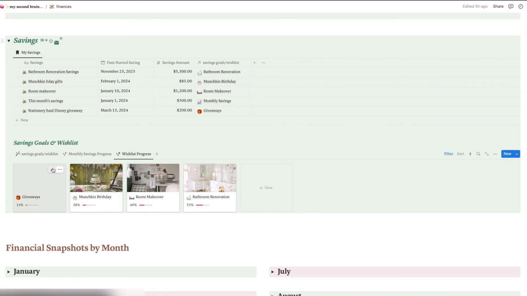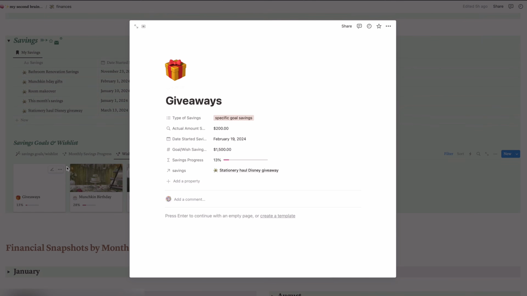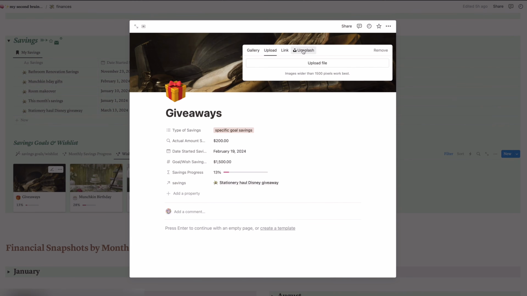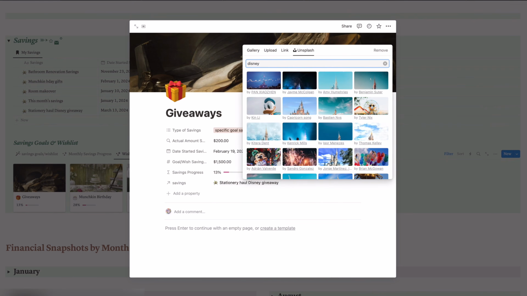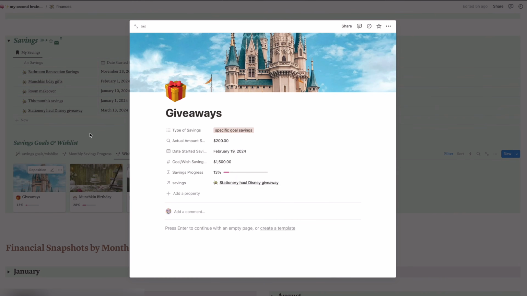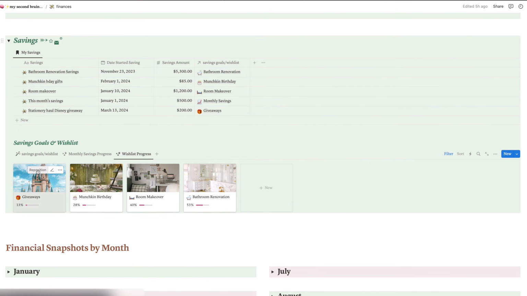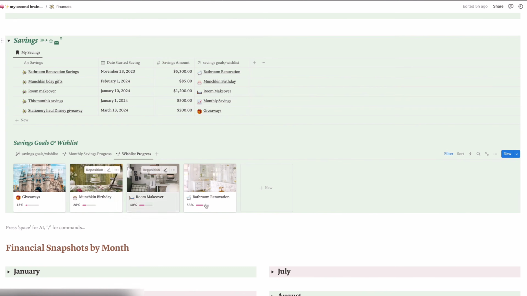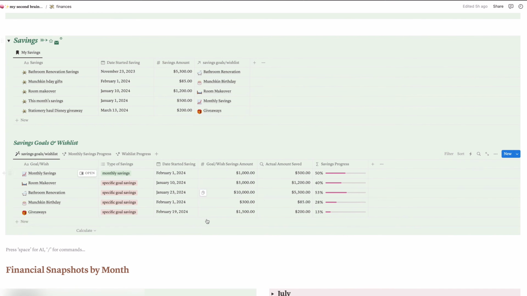I didn't put in a picture in there yet, so you could put one of like Disney or something. The way you go is you just go in, you press the large button, you click add cover, change cover. Let's just see if there's anything Disney related. Yay! Pretty. Okay, let's just do that one. There. Cool. So now we have a Disney castle. Like that. That's prettier. Okay. So there we go. And now I see the progress for my monthly wish list.